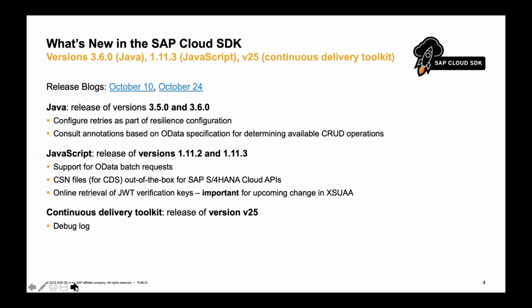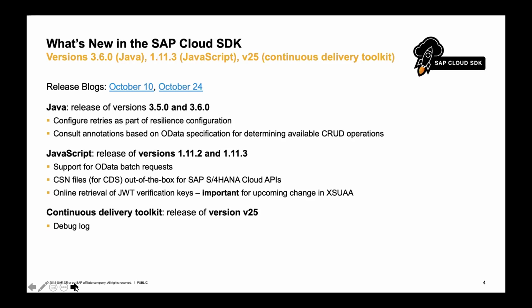Another important topic is that the SDK for JavaScript with these new versions is now able to retrieve verification keys for JWT access tokens in an online manner by contacting the XSUAA service. It's important to update to these new versions to be prepared for an upcoming change in the XSUAA service, which mandates this online verification of JWT access tokens.